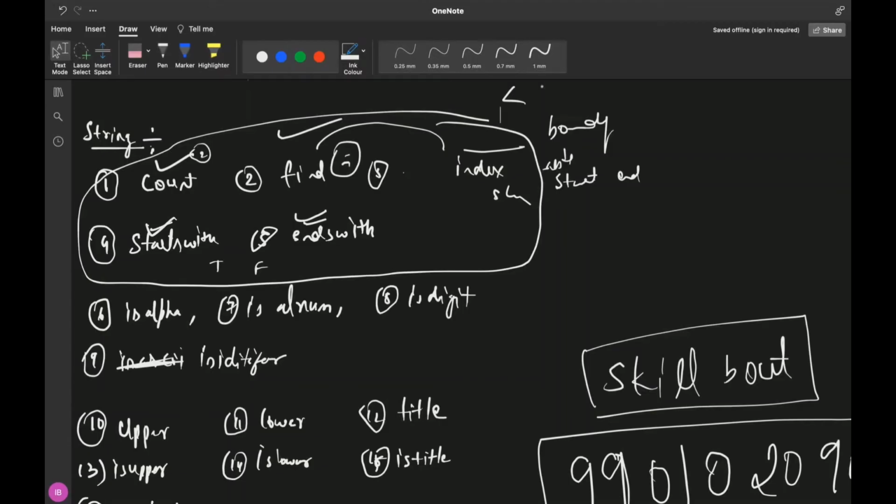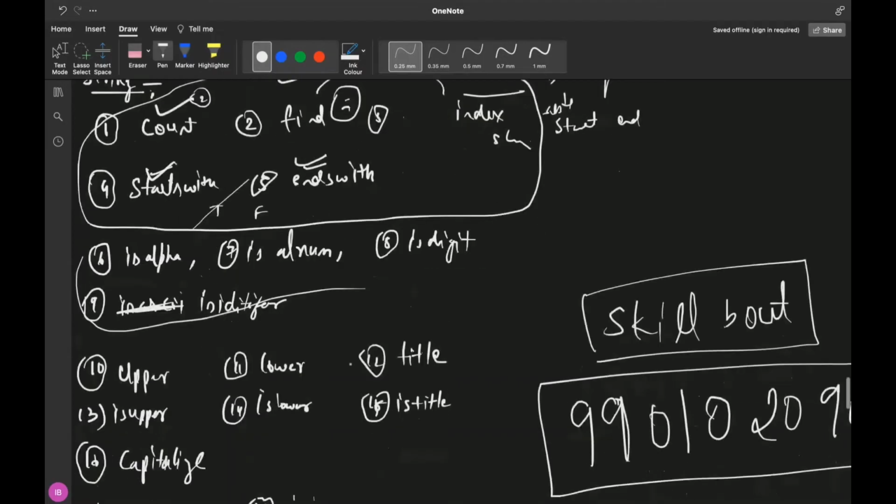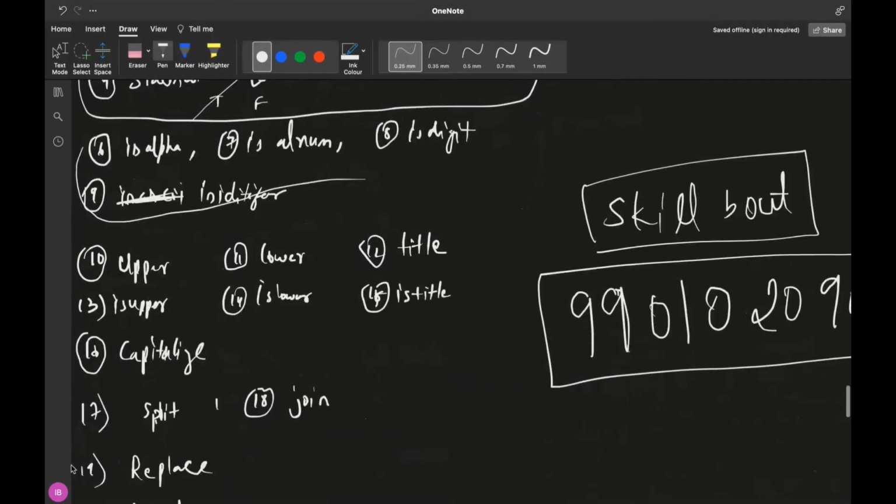Now, these 4 things I can finish like this only. And the 6 things also I will finish now. And this I will do neatly tomorrow. I'll send one video, you watch it and come. Okay, split, capitalize, join, replace. If I want to do them, I'll do them now itself. I'll try doing it.